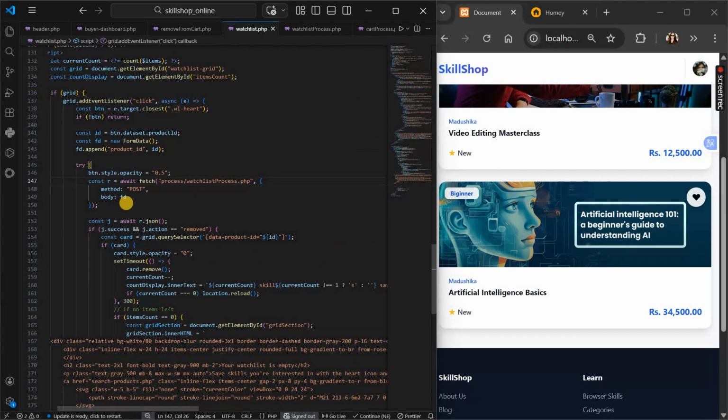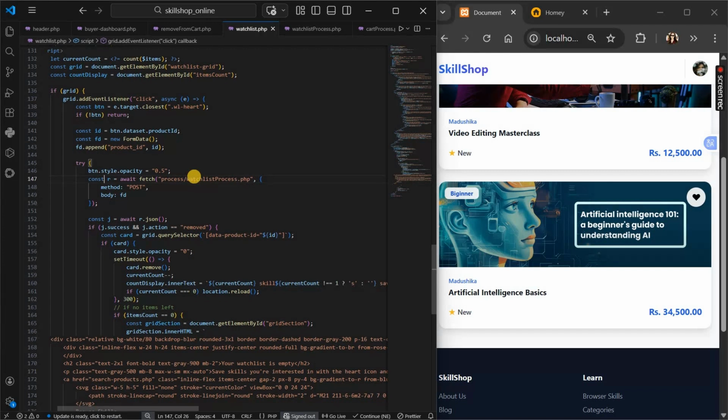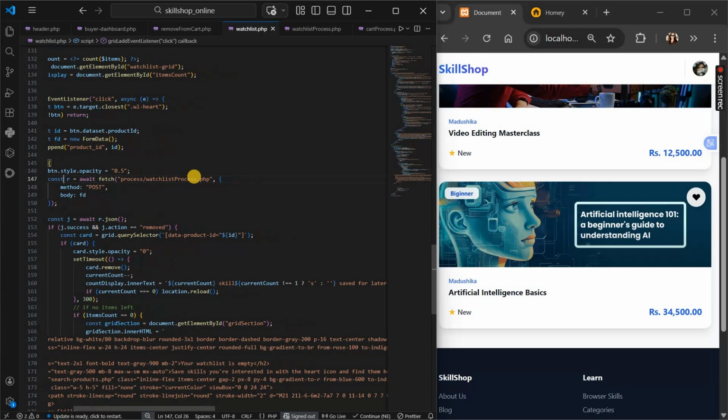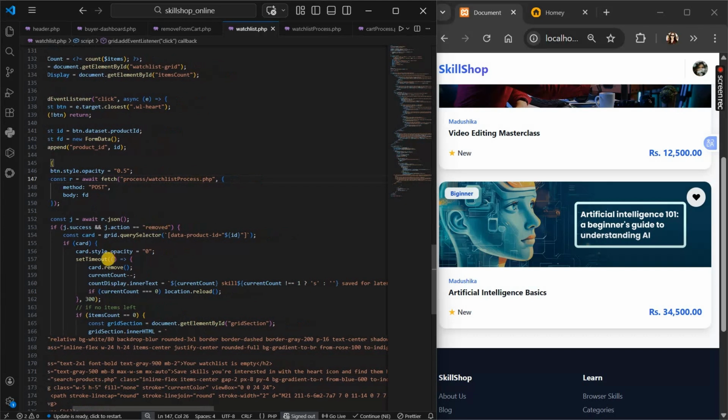If the server returns success, we find the specific article card using the data attribute and set its opacity to 0. We use setTimeout with 300 milliseconds to wait for the fade animation to finish before calling the card.remove function. This prevents the card from snapping out of existence.